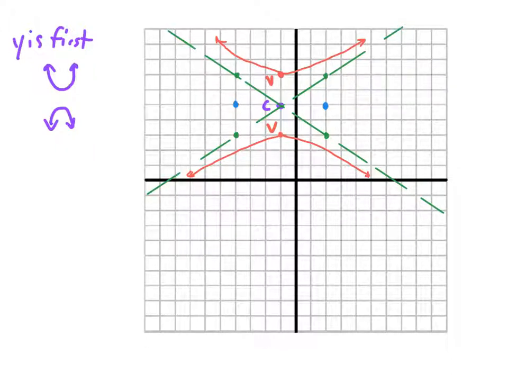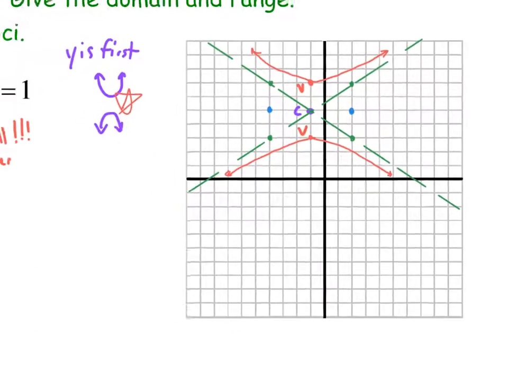Then a quick check: does my picture make sense? As we look over here at our previous thinking, yeah, it does open up and down like we thought it would. Okay, so the graph is done there.